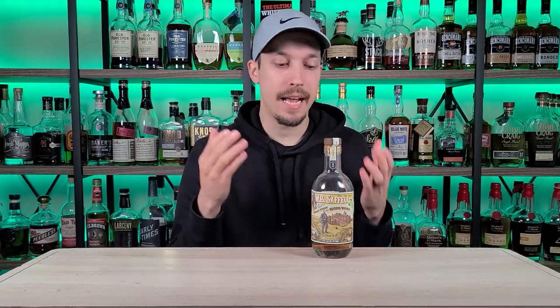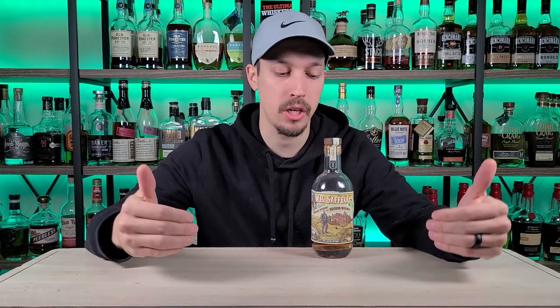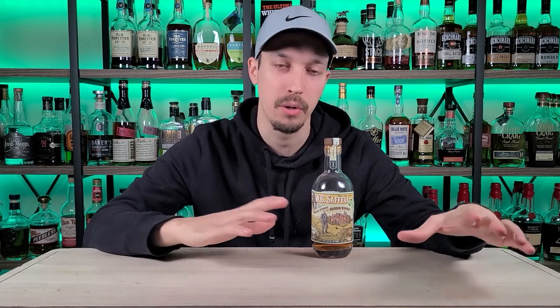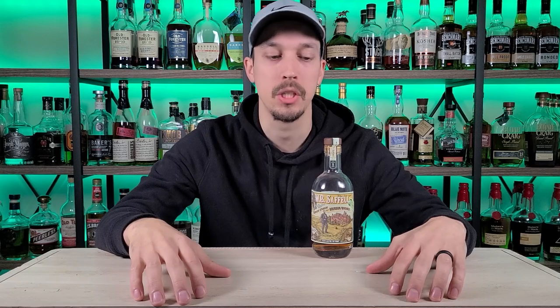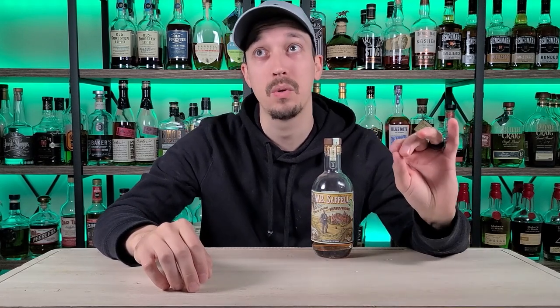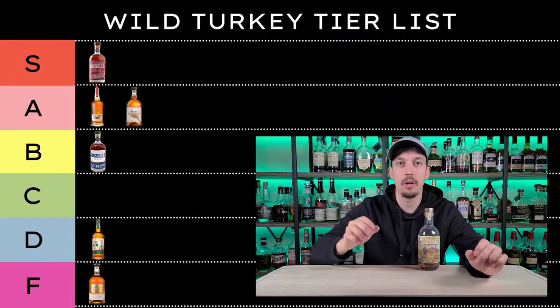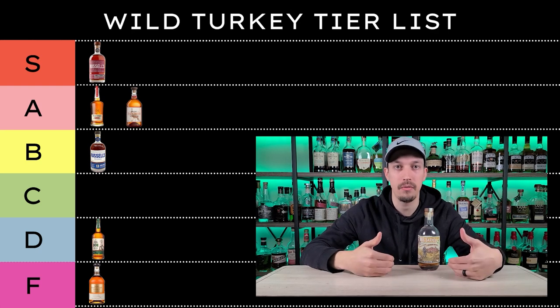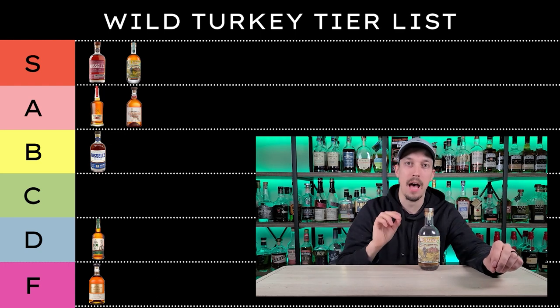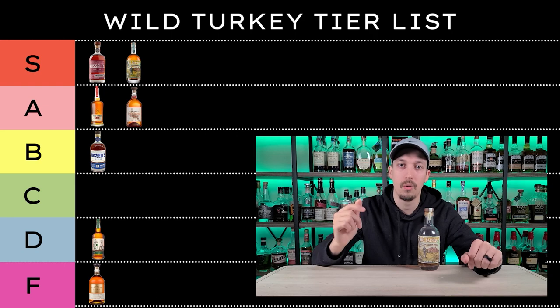Here's one you don't see every day: this is W.B. Saffell, part of the Whiskey Baron Collection out of Wild Turkey's Campari group. They have three bottles: this one, Bond & Lillard, and Old Rippy. The Old Rippy and Bond & Lillard didn't have Eddie or Jimmy Russell influence, but this one does have the Eddie Russell influence and is apparently the best across all three. It's 107 proof — right in my wheelhouse of 107 to 115 where I think bourbon truly shines. It's a 375ml bottle at $50, which makes it effectively a $100 bottle. Do I think it's worth $100? Overwhelmingly yes. Eddie Russell knows what he's doing, and it gives you a slightly different flavor profile than typical Wild Turkey. This is our second S-tier superb bottle.